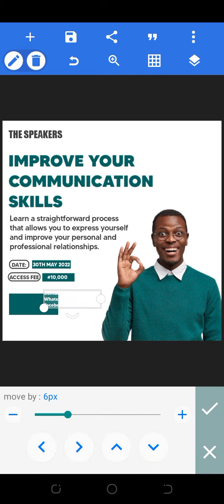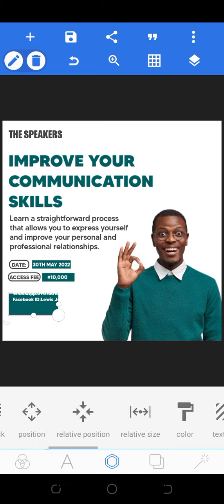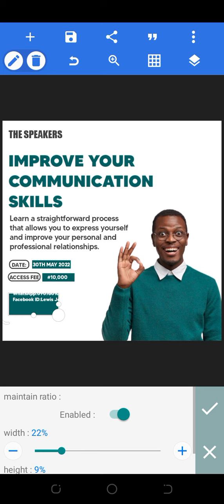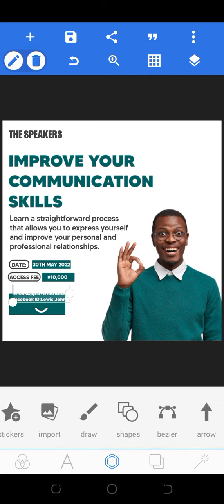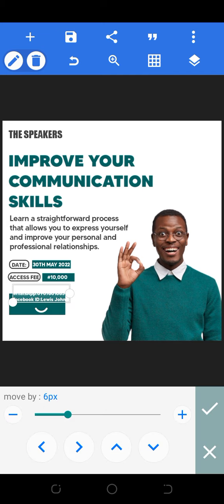And I'll place it on the shape. The shape is not that okay. So I'll just increase the size of the shape. So I think that's good. Then bringing it down to the shape again.